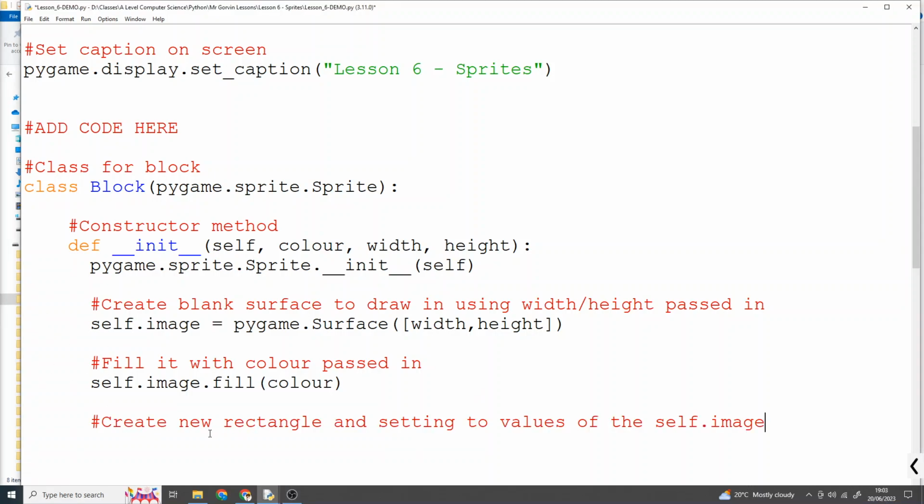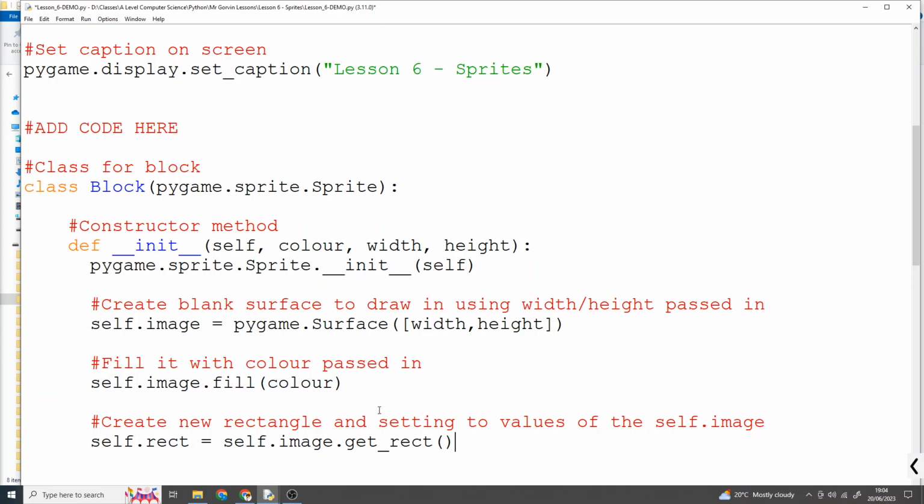So basically we're going to create a new rectangle and set it to the values of the self.image that we've made above. So self.rect, because we're going to do a rectangle, and we're going to go self.image.get_rect.